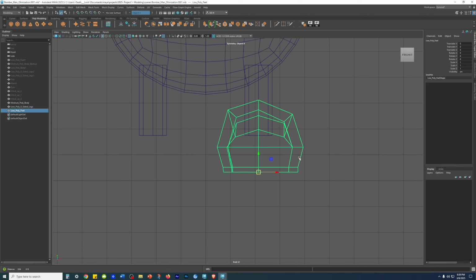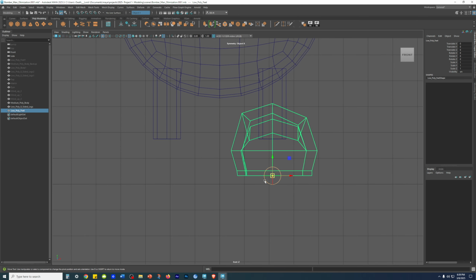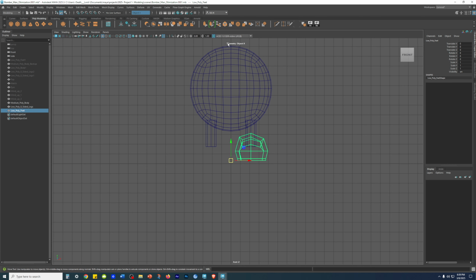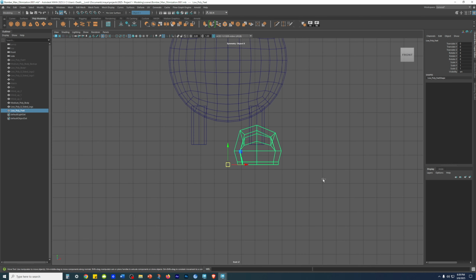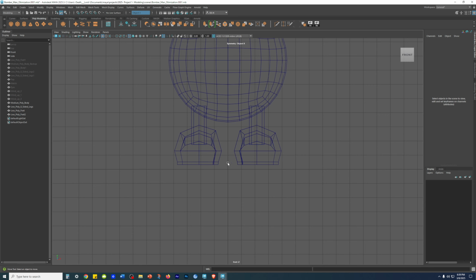Low poly feet. Press D as in David to make the pivot live. Hold down X as in X-ray. Use the arrow carefully. Click and hold it. Drag and snap it. X will help. X will make it drag and snap to the grid line. Press W to get out of it. Now, since the midpoint is right down the middle, I can just do Control D as in David, and then do scale X -1, like so.